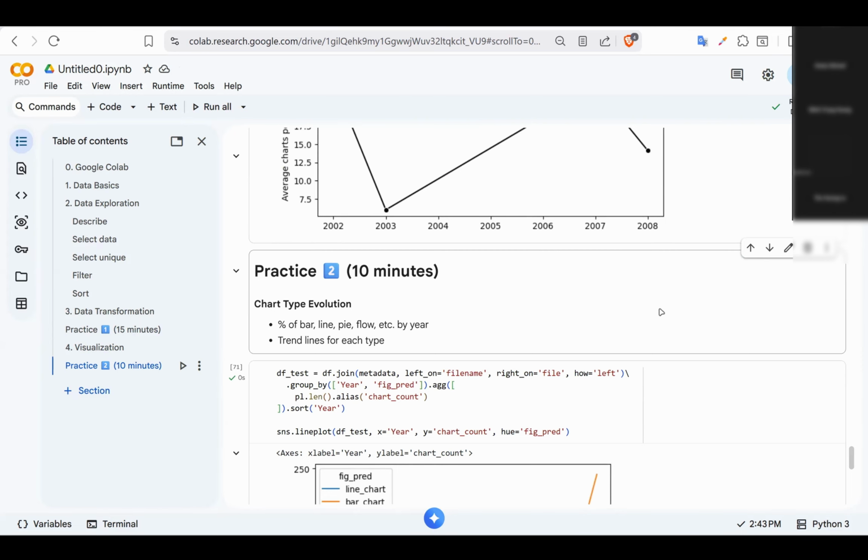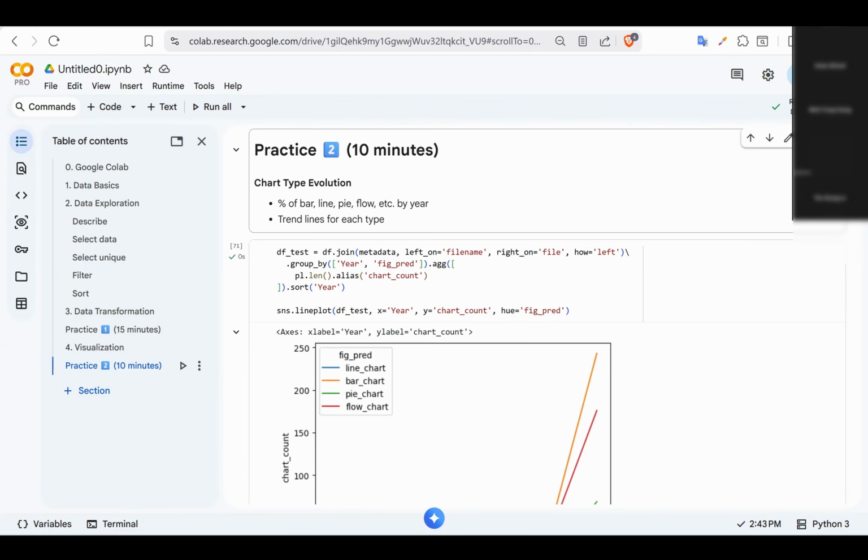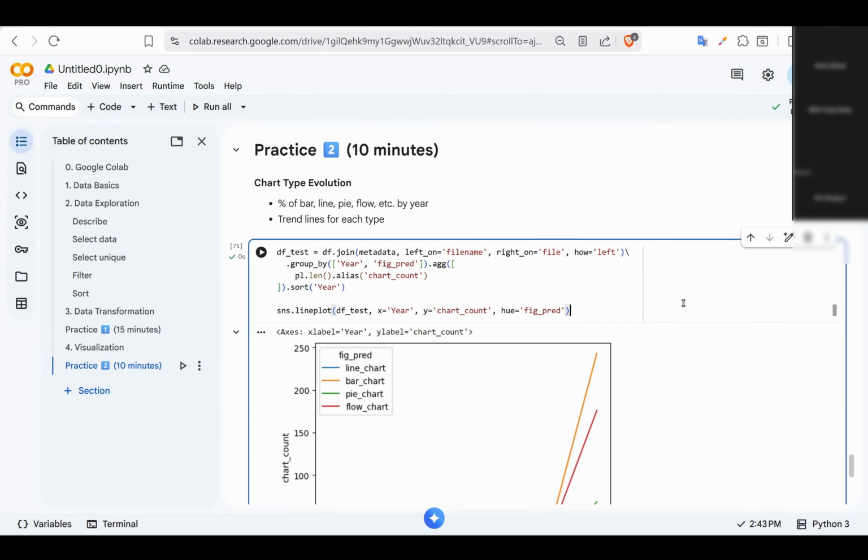So I will get back at 2:55 to finish the solution, and then we end the session. Okay. It's 10 minutes. So I'm going to show you the solution for this practice and take a few minutes for any last questions, and then we can end.